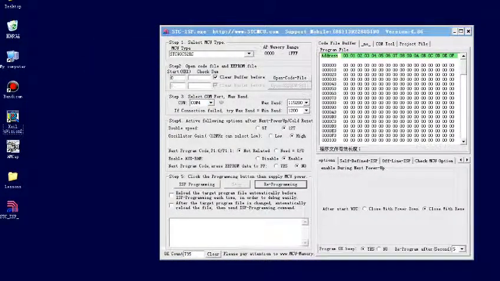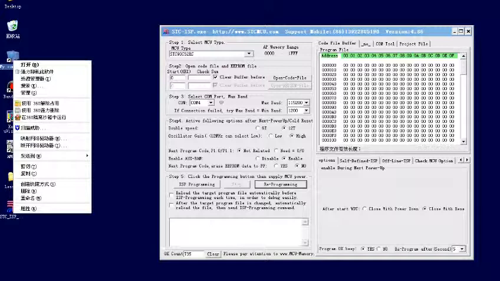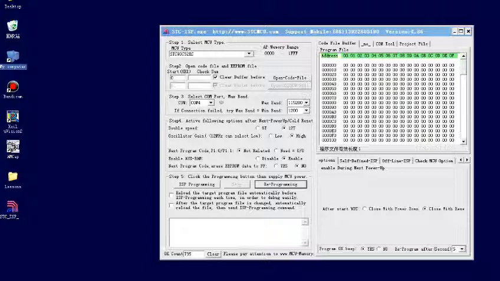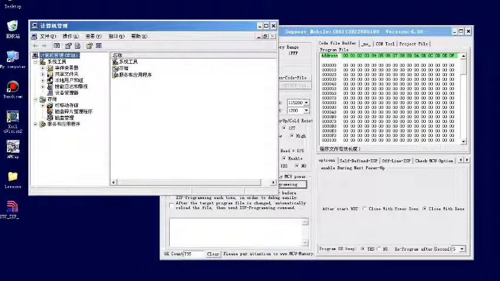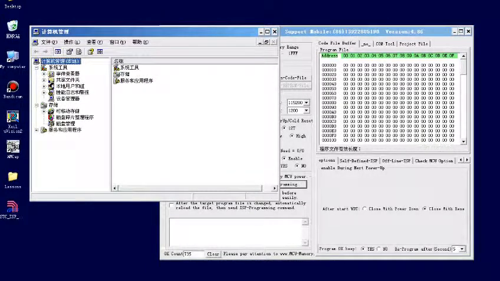What you need to do is right click My Computer. The operating system installed on this laptop is Chinese based, but the sequence is exactly the same as long as your operating system is XP. So right click My Computer, select Manage, and select the Device Manager.